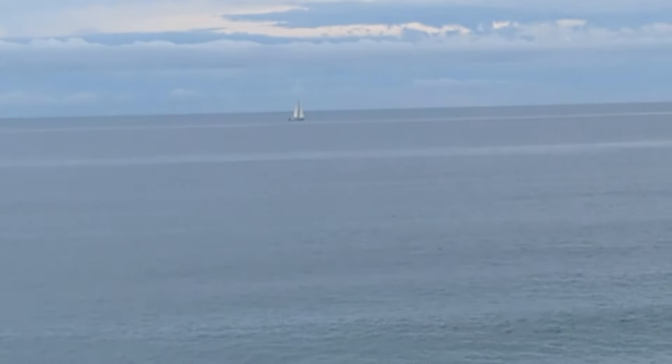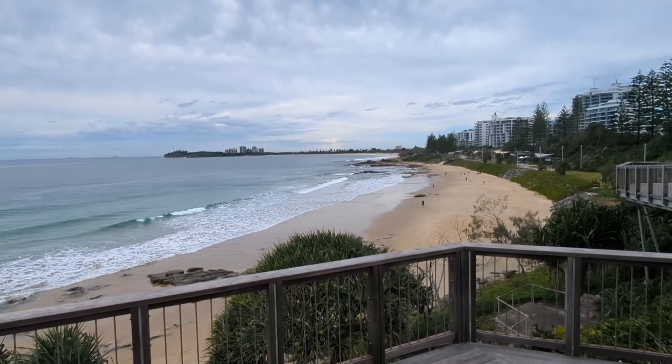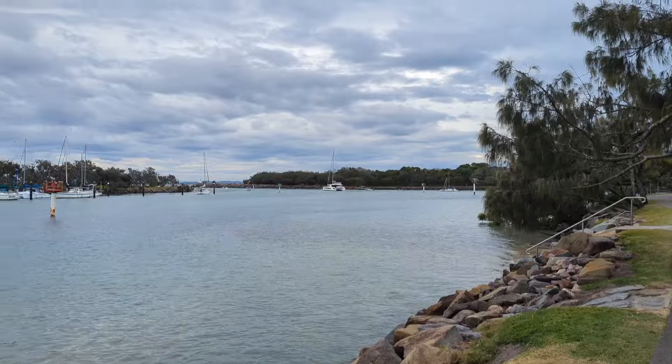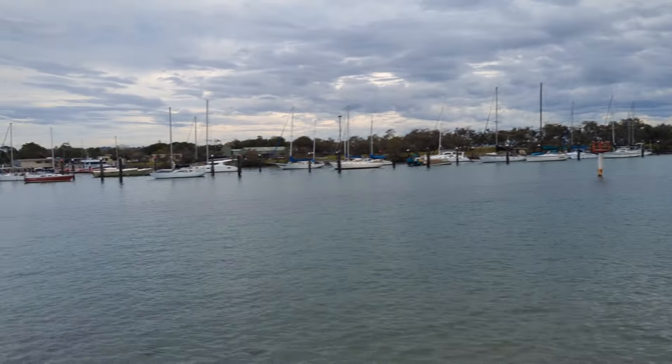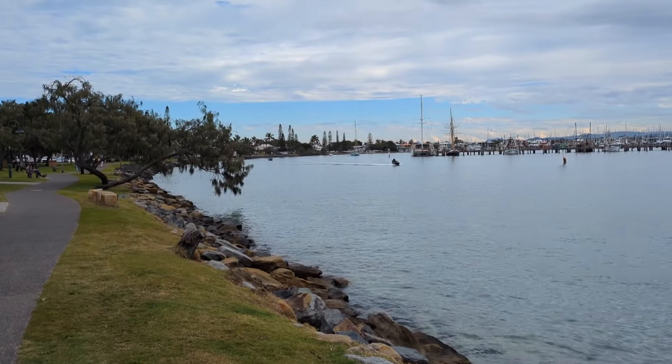Just looking back along the beach, walking to the breakwater and back into Mooloolaba. Looks like somebody's struggling to find any wind but still they're out there and it's fun. Back at Mooloolaba - the sound of those waves crashing. Now we're on the southern side of the river entrance. You can see the channel there with people going out, looking back up towards the marina.